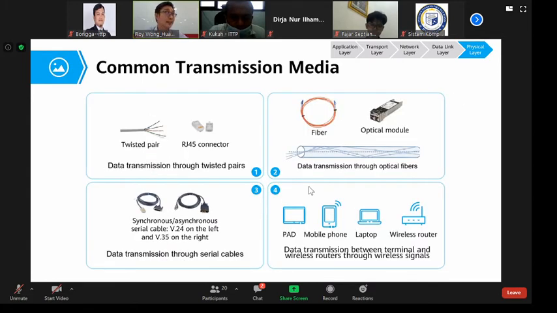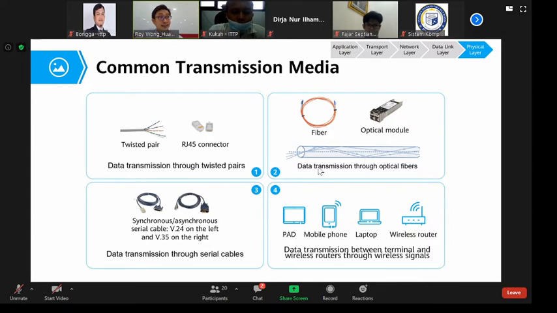This is the common transmission media. So cable. Depend on how many cables you actually understand here. So the cable here we got what? Twisted pair. This is the RJ45, it's a connector. Dia boleh masuk ke switch punya atau your laptop. Okay, data transmission through the twisted pair.